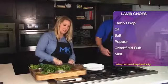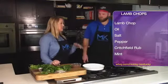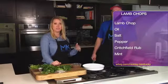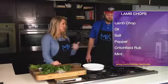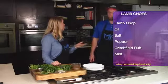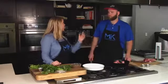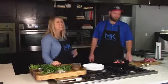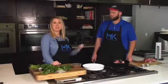Right. We are going to finish searing these up, and then we're going to put this rub on the meat. We've got several things coming up this month where you're going to be able to see Anthony here every week, where we're going to showcase different products, different meats, and techniques that we can learn about, maybe cleaning off a tenderloin or how to break down a chicken. And the great thing is when you go to Critchfield's, they can personalize your order as well and cut the meat and do whatever you need. So we will be right back.